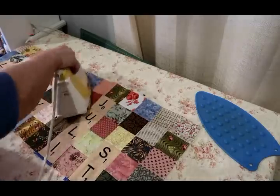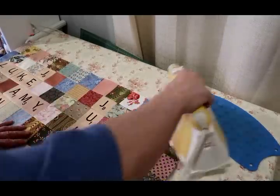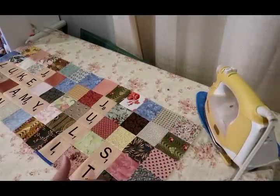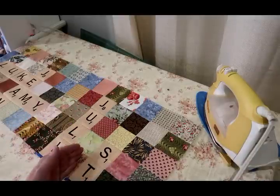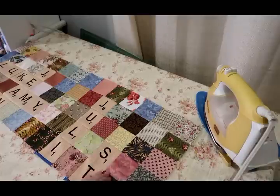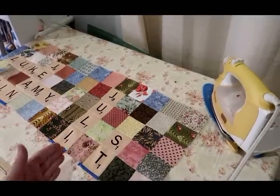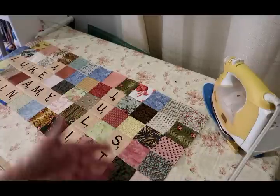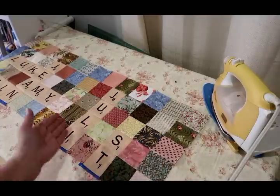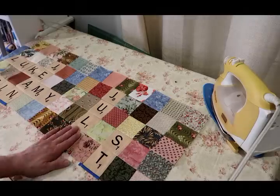Row by row by row, following my pattern and not trying to do the whole row. Go find your pattern and do one, and then find your other letter and do one. That way you're not daunted by keeping track of 23 or 25 or however big your quilt is when you're sewing your squares together.